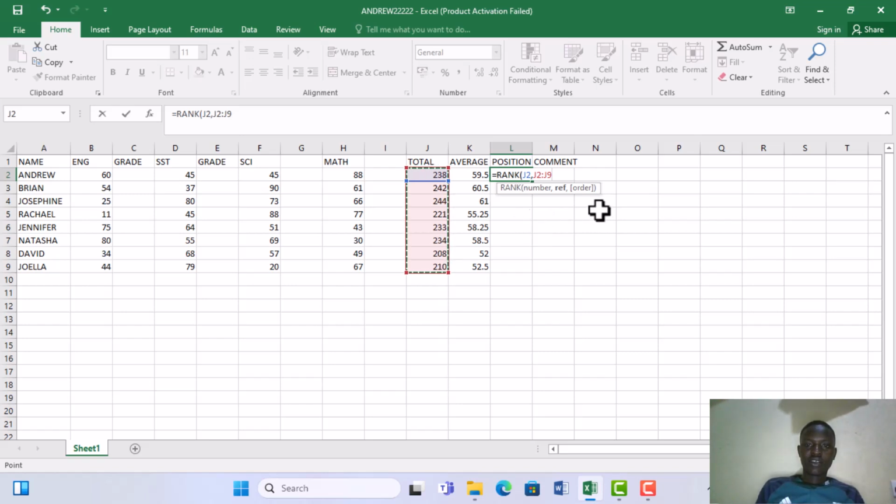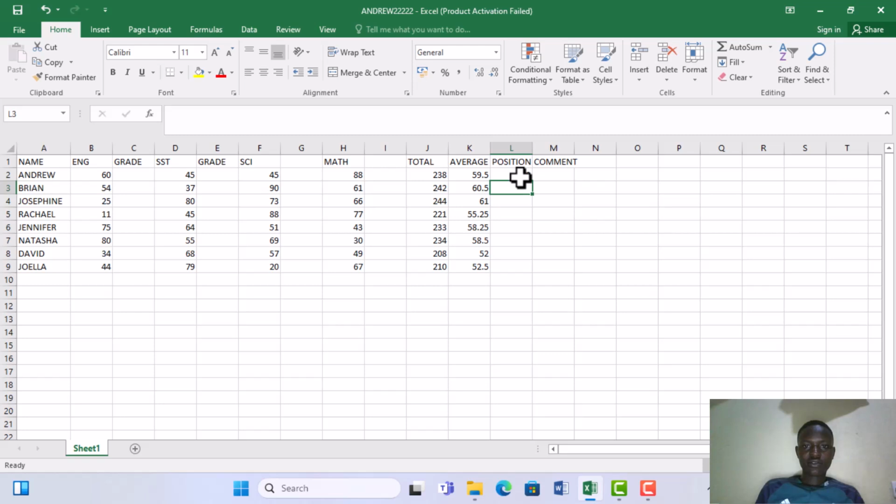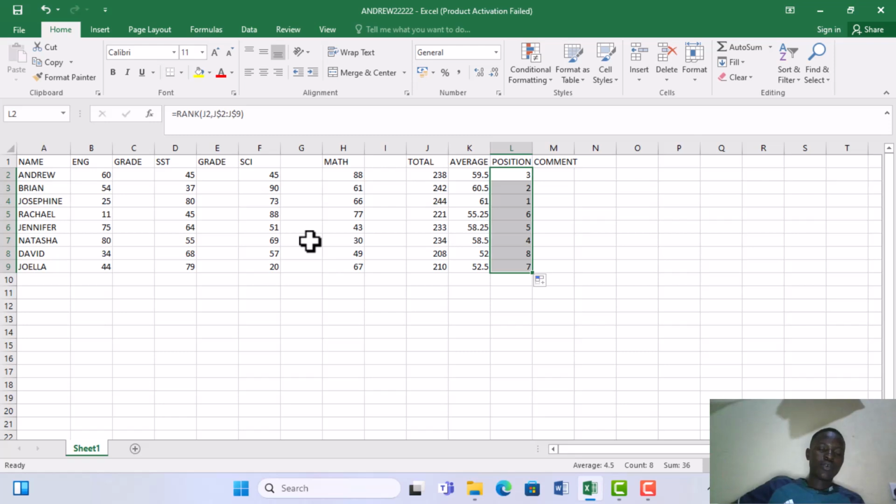Don't forget to put dollar signs to prevent errors. So you autofill, and then what next? You are going to go on how to grade.